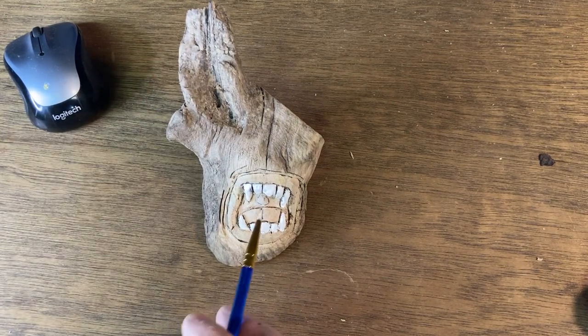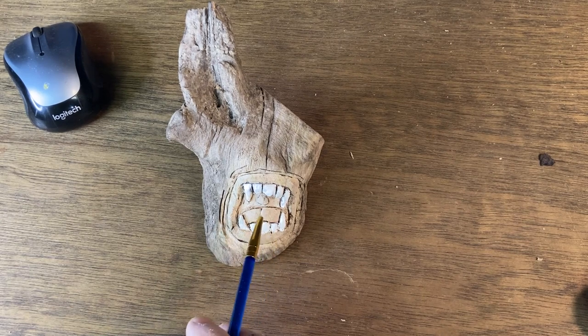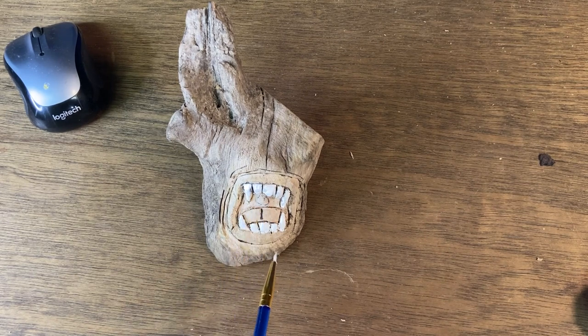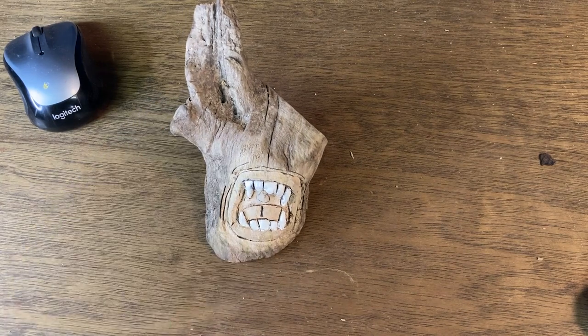Okay, now I'm going to let that dry for a minute. I'm going to do the tongue and the uvula and put a little bit of red inside the mouth. And then we're going to do black. All right, so we're going to do colors first. Once this dries, we'll be back and we'll put the red in.